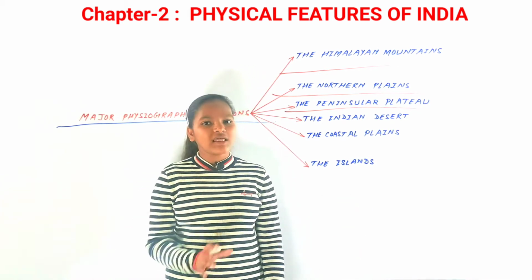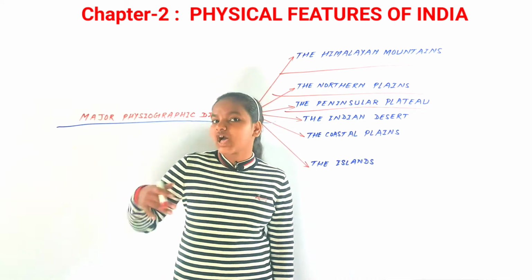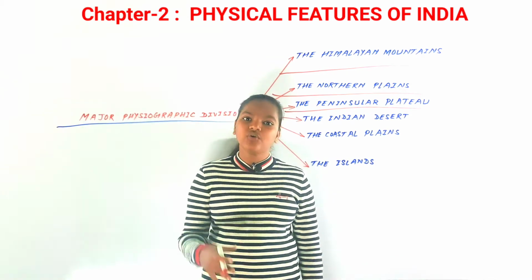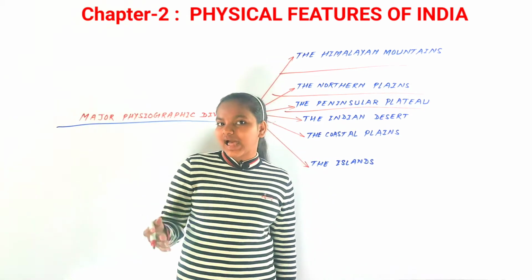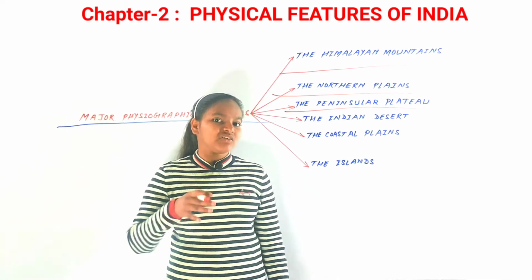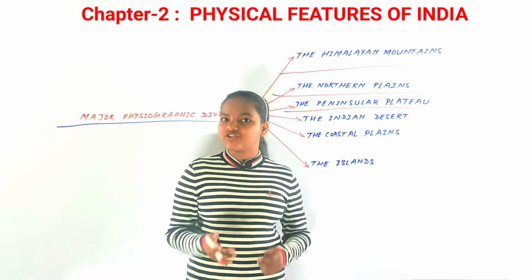And after that, the Deccan Plateau has been separated by the fault of the Chota Nagpur Plateau, and the three major hills that lie in the Deccan Plateau are the Garo, the Jaintia, and the Khasi. So these are three of the major hills that lie in the Deccan Plateau. So that is all about the Deccan Plateau.